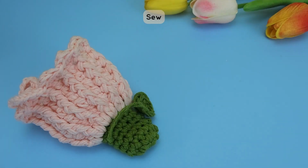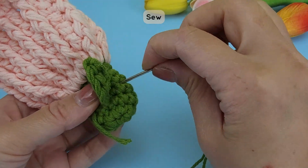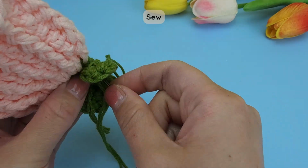Attach the leaf to the flower base or any spot you like using a yarn needle. Then add a string or small chain on one side for hanging, leaving the other side open for threading or adjusting your pouch. Slide in your AirPods case to ensure a good fit.